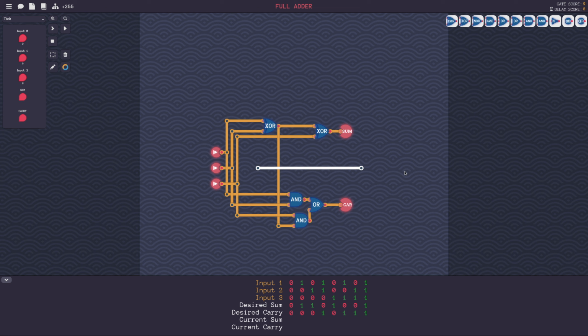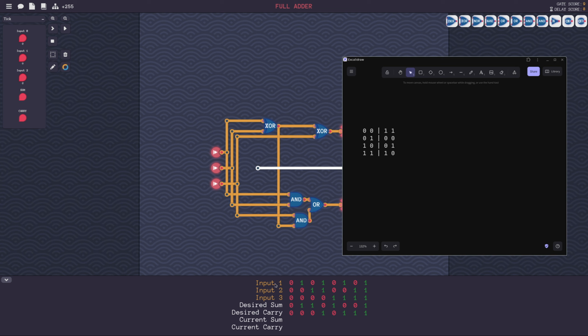Huh. I just realized something, and I think this is going to be especially useful for switches. Not so much for ORs, but with switches this is going to be super powerful. And that is sum of products. So any logical formula has a standard representation as a sum of products. There's multiple sums of products you can get, but the most basic of them, the least efficient, but the simplest one, is just you take a look. So let's take a look at desired carry. You take a look at every 1 in your output, and you just encode it as an AND of all the particular inputs. So for example, this 1 is going to be, let's call them A, B, C instead of 1, 2, and 3, so it's not as confusing. And so this one in the carry is going to be A and B and not C, right?